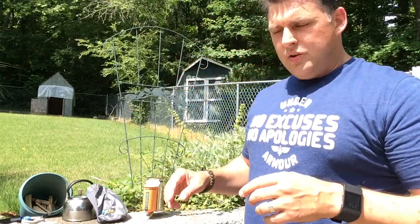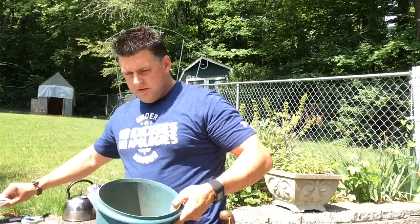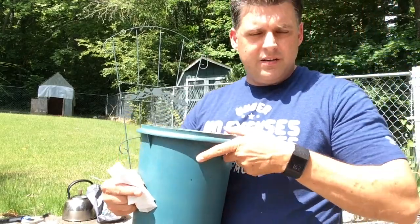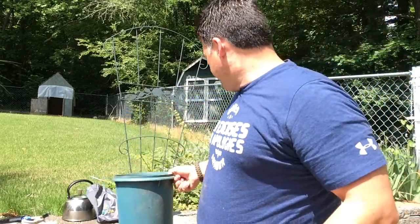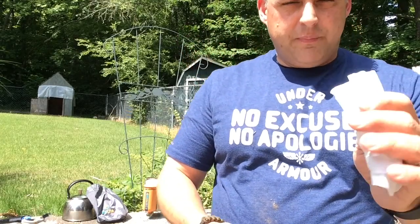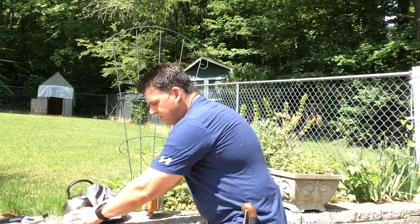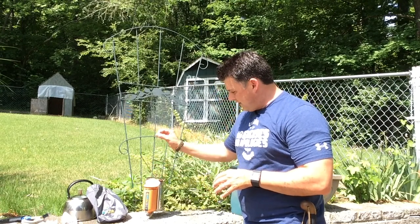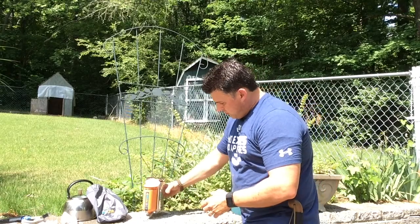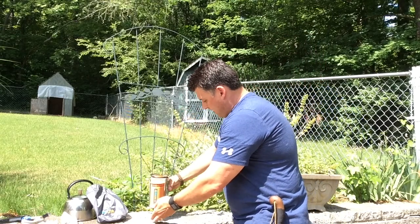I'm going to take a little bit of kindling that I split up with my trusty Condor Parang, and I'm going to use this little fire starter that it comes with in the bottom, and a little bit of paper just to ensure that it works, and get a little fire started in the bottom. You start this fire in the bottom. You put your kindling and small twigs in, and you light it, and then you add the larger pieces, because there's no way to feed it from the bottom. You feed it in from the top on this.